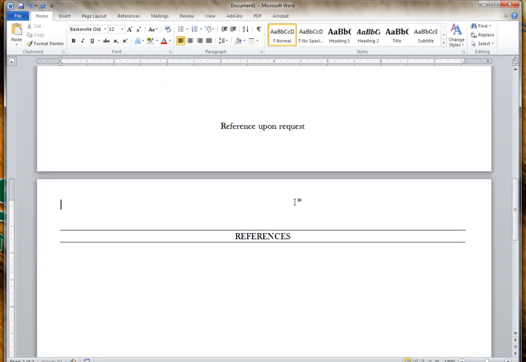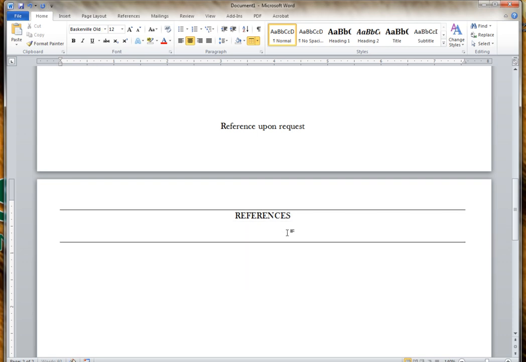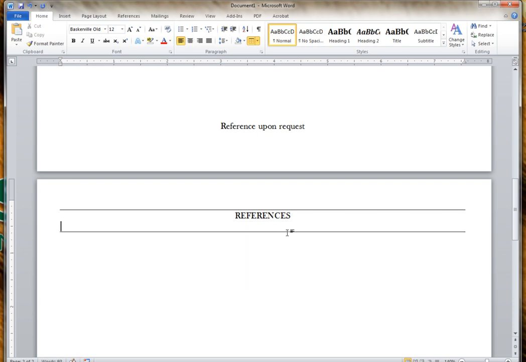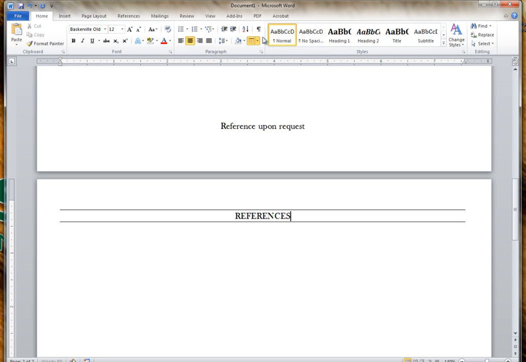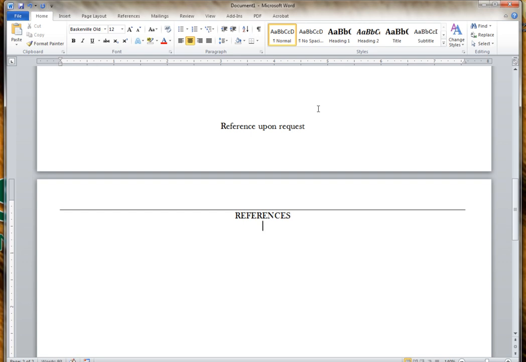All right, so now I can come back to here. And working with references is a little different. You'll notice that I have no space down below references to actually work. And if I try to hit enter, it's going to push that line down. So what I'm going to do is remove that bottom line. I'm going to go up to my border and click on bottom border. I'm going to hit enter, enter, and enter.